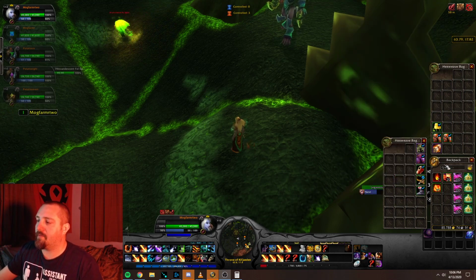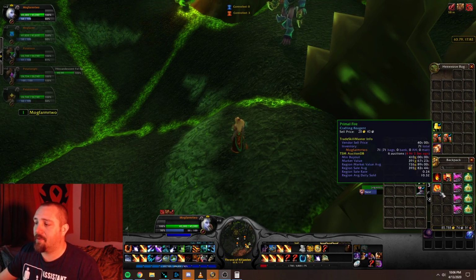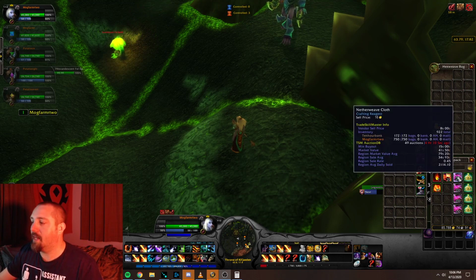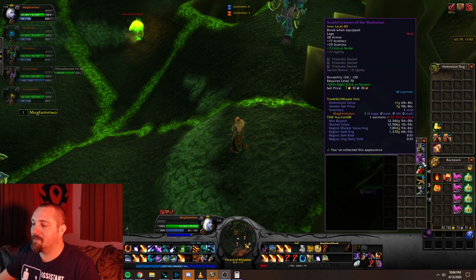But right now, this is the main. This is the one that was flying around. For the primals, we've got 71.7, so not bad at all, just for the main. We've also got some essence of fire if you need that. We've got 750 pieces of netherweave cloth. Then we've got a couple of lockboxes here, some low value transmog.